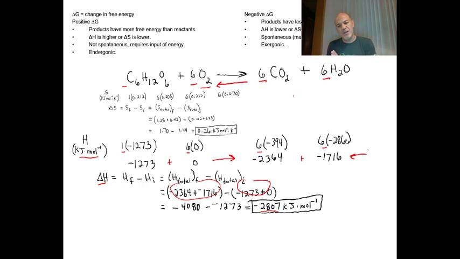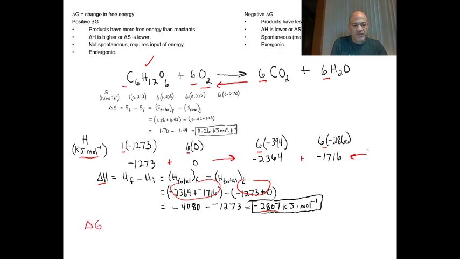Okay, so in this case, what we end up with is products that have less energy in them, and that makes sense because we're using glucose as an energy source, and when we're done, the products don't have as much energy in them. It's kind of like when you put gas in the car. The gasoline has a lot of potential energy in the bonds, and when you burn it off, there's carbon dioxide that's given off. It doesn't have a lot of energy in it anymore. Okay, so now we do have our values for this equation.